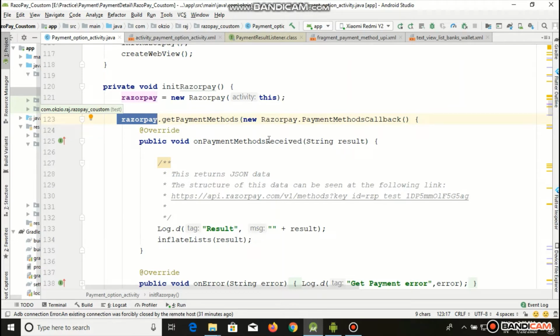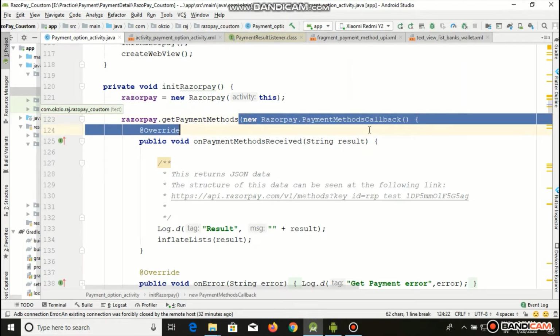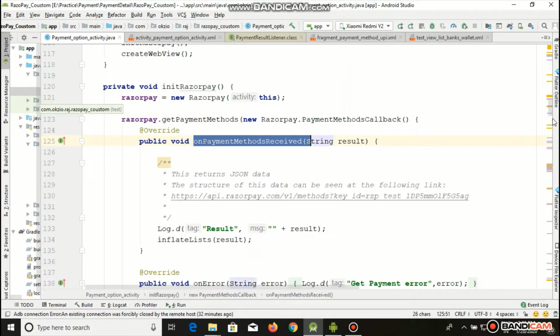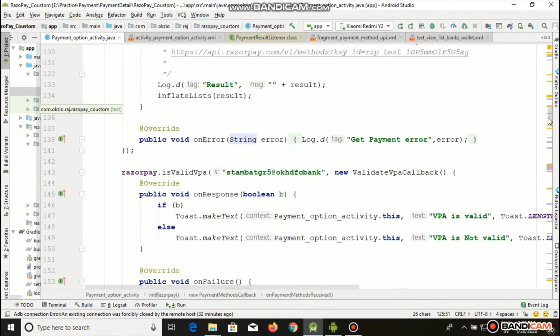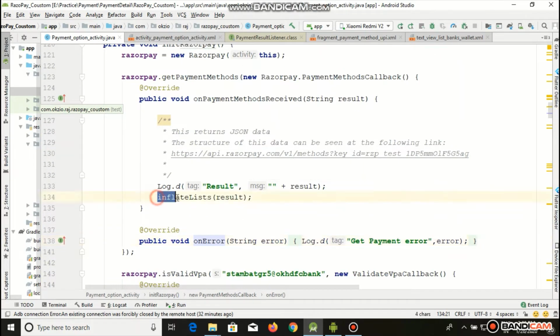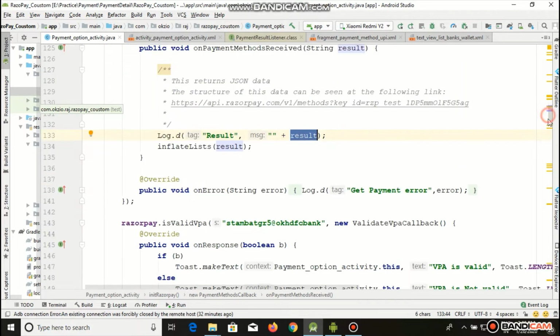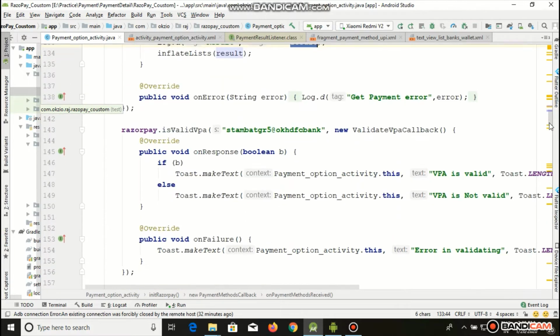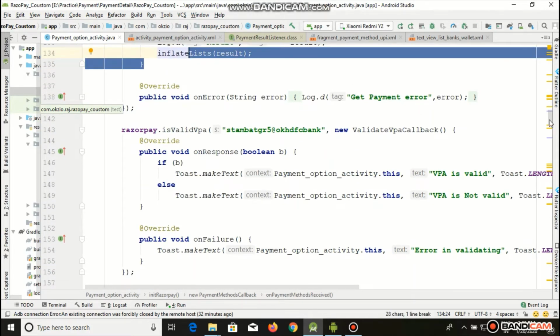It already has a method and we are creating the object for callback methods, a callback, which has on payment receive and on error. Then what will happen? Inflate list result. The string will have the result value. Let's see what is in inflate list.